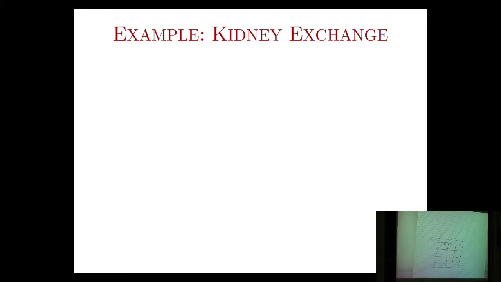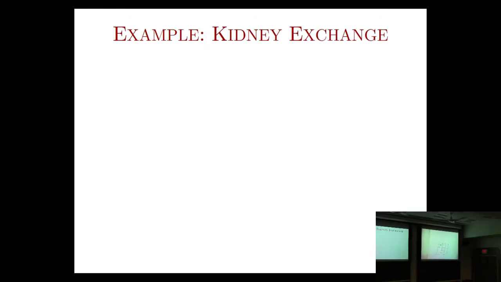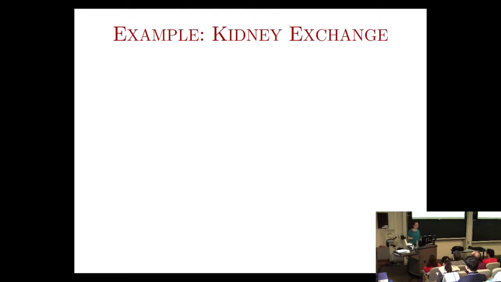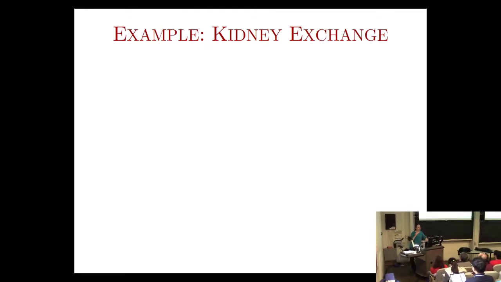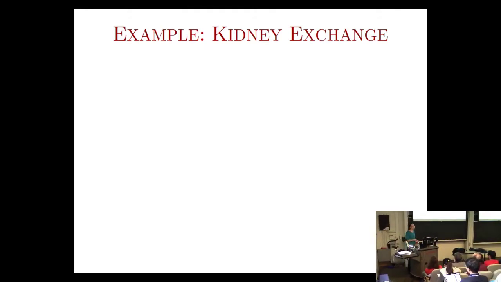So just to give you a bit of background, as probably many of you know, when people have very serious kidney disease, often the best treatment is transplanting a kidney. And what's special about kidneys in particular is that people only need one kidney to lead a healthy life. So donations from living donors are possible. A living donor can donate one kidney and still lead a healthy life.